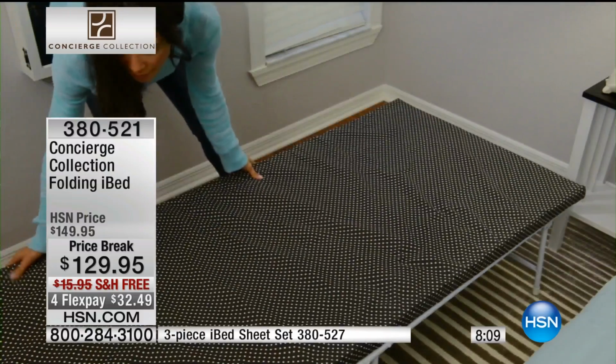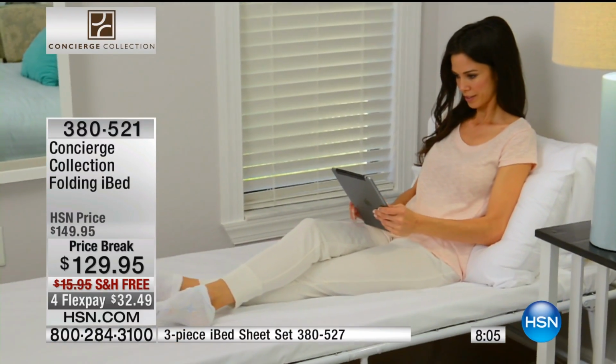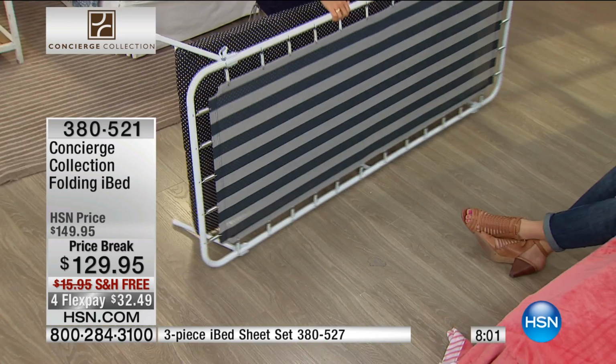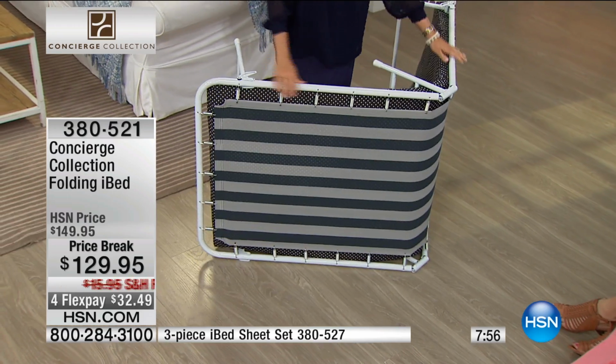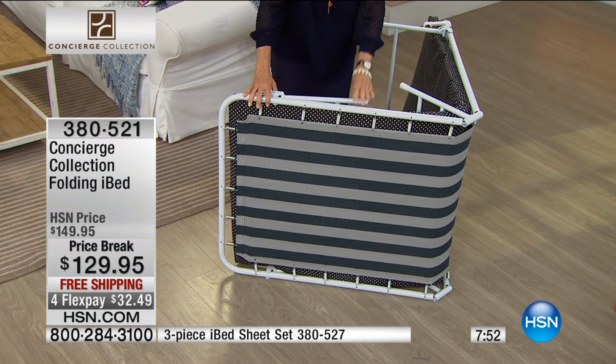And here's the big thing too, we have it. Because it always sells out very quickly. We get these in and I maybe have it for 3 or 4 shows and then it sells out. I know at the holidays, this went really fast and we just didn't have it available. You know, summer's coming up. Summer is coming.